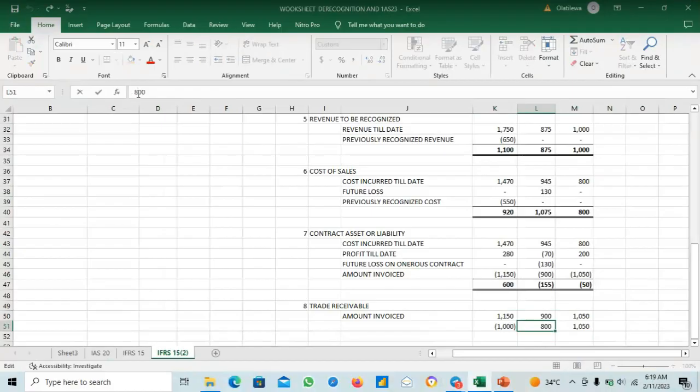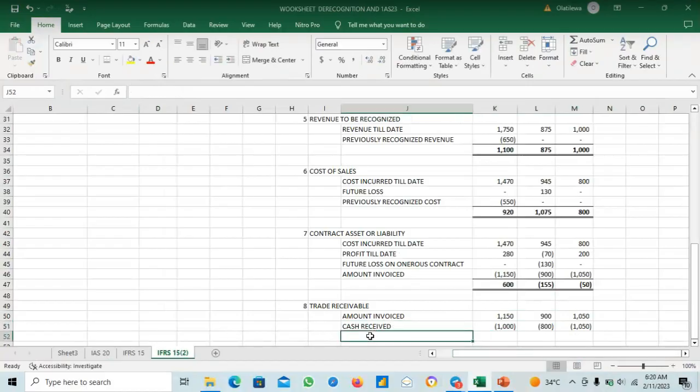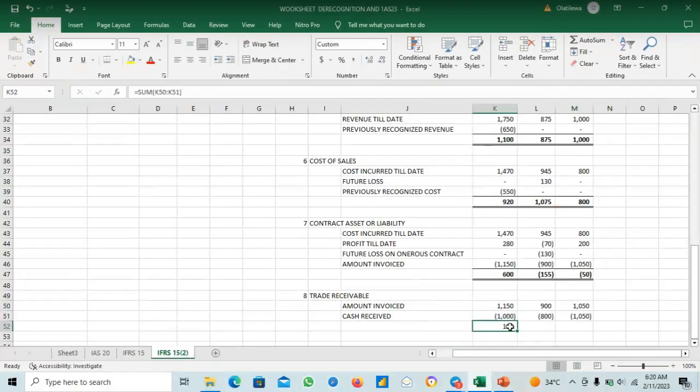You know, it is logical. How much you ask customers to pay is the invoice you send to him. How much he has paid is the amount. So cash received. So what we are going to be having now is trade receivable, which is the difference between these two. And so we move it like that. And so that is it.